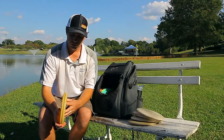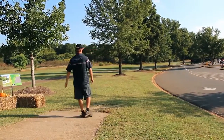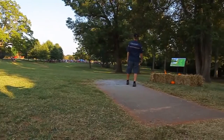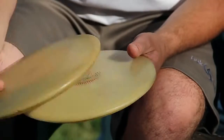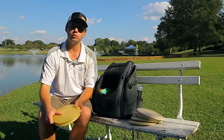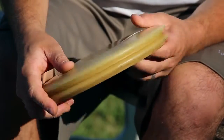These are two of my staples: Q-Sentinels. They're not known to a lot of people, but these are my go-to mid-ranges. I use these on almost all my approach shots, especially in windy conditions. I particularly like these because I can get about 40 or 50 more feet out of them on a drive — it's kind of an in-between disc between a Rock and a fairway driver for me. I'm throwing the understable Sentinel on hole 14. It's very predictable no matter what the wind conditions are — they never do something random. The other one is a little newer, more overstable, and I can trust it into headwinds.